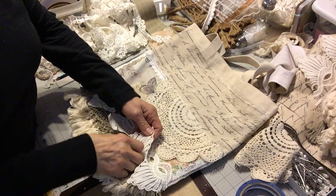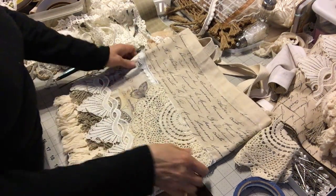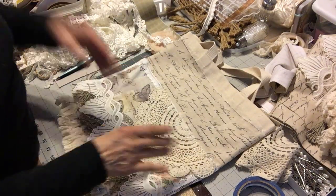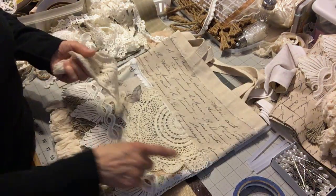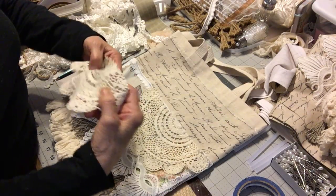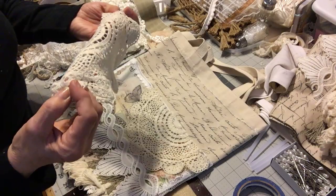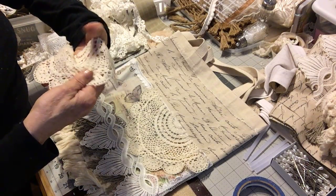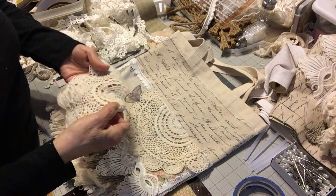It gave me a little time to think about it, even though I knew what I was going to put on it anyway, and to find the rest of the stuff that I was looking for. And as you know, I had cut this dolly in half, which is what this is. Okay, so I'm going to use this again. Yeah, this is the right side.